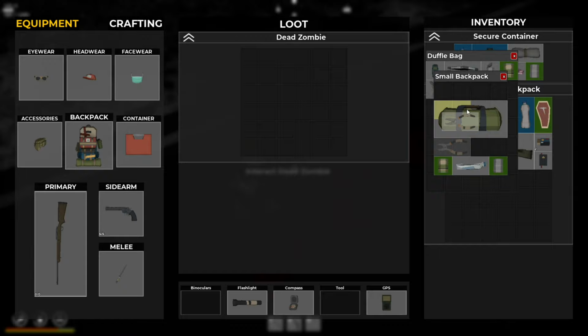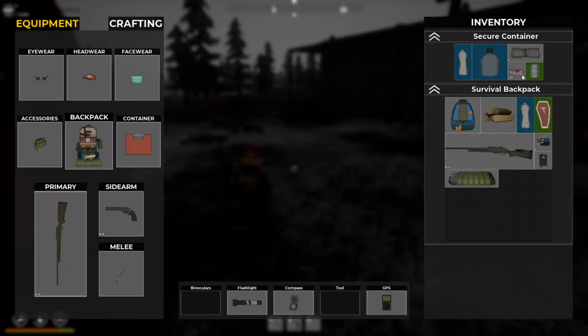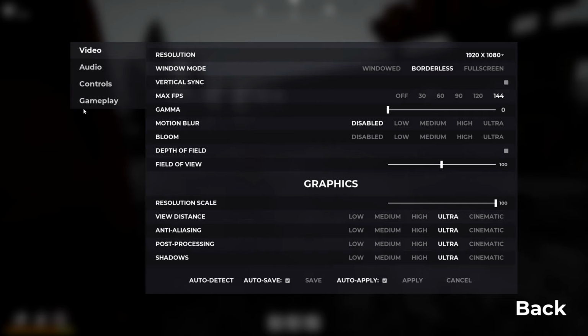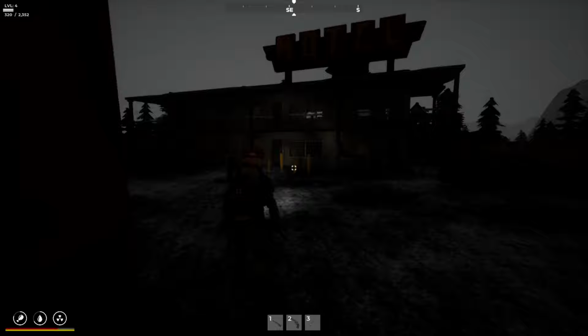Do this. There we go. Cool. So we can just go backpack inside a backpack inside a backpack. Now, I don't know what the flashlight key is. T would make sense, but it's not. Flashlight. L. L for light. Okay, that makes sense. And that doesn't really help a whole hell of a lot, does it? It's pretty fucking dark out here.